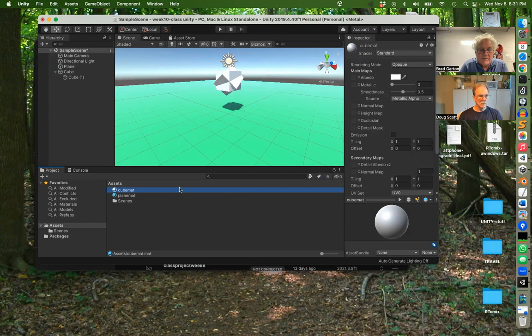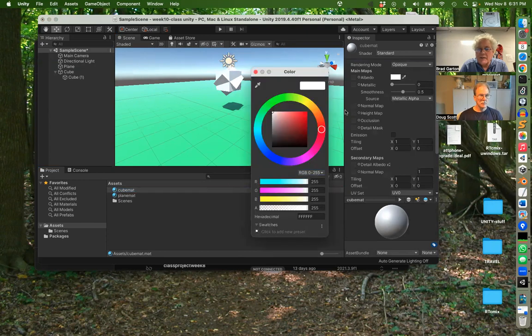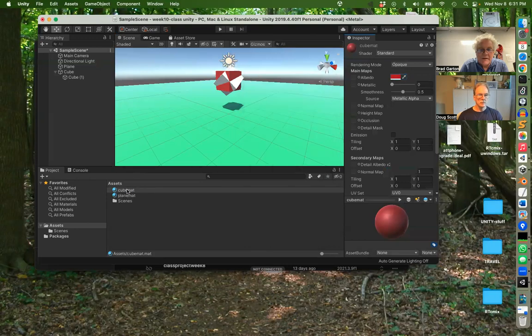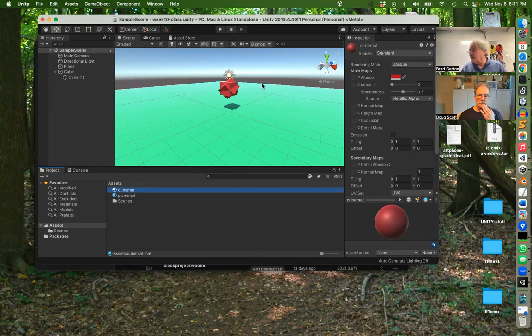Wait, what happened? I had a nice red color, but it's no longer a red color. There it is. There we go. And I'll put it on the second one too. All right, so cool. We got these things. Now, what I want to do is bring in an observer object that will allow me to move around and examine this cool cubey structure up close.